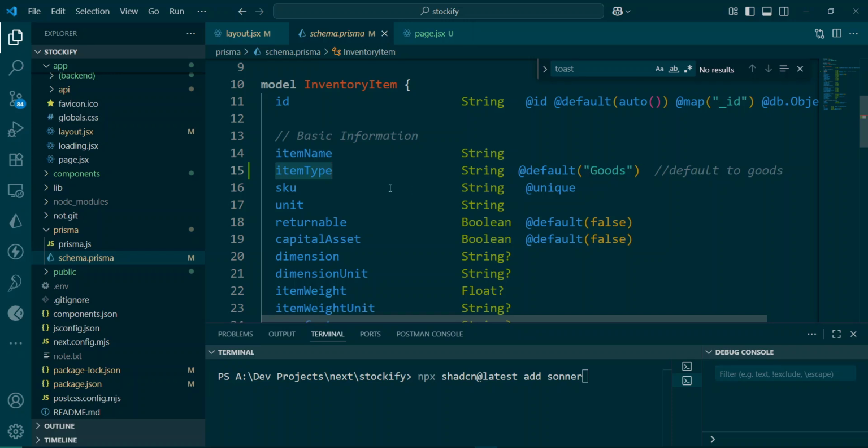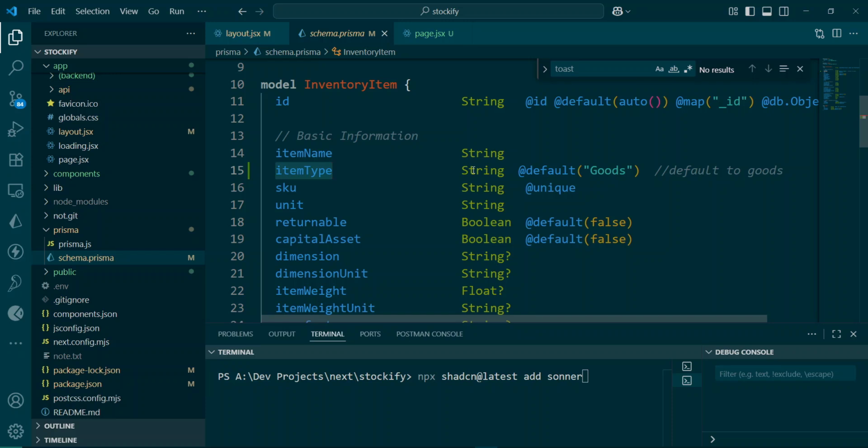Each time you make an amendment to your MongoDB schema, because we are using Prisma, we need to run an npx command, which I'm going to put in the comment section, to sync our new adjustment with the database so that our front end is able to communicate with the database without flaws.